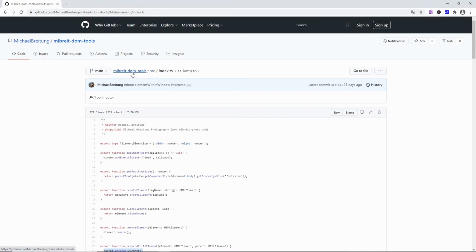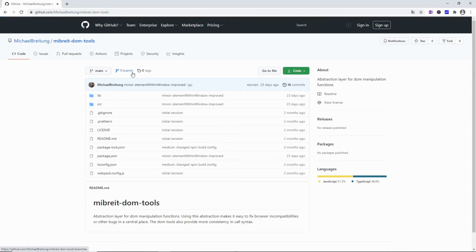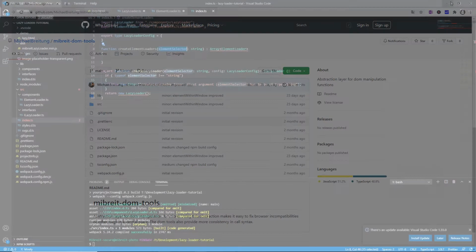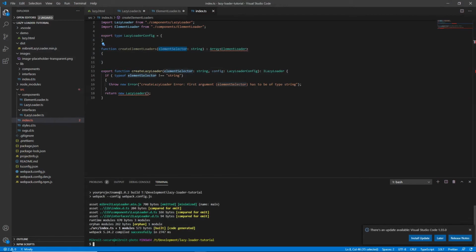So we're gonna use this, and I want to show you now how you can use NPM to directly access repositories on Git, which is how I use this MeBrite DOM tools from all my other libraries. So they kind of depend on it, but I haven't pushed this to NPM itself. I just host it here on my GitHub, and I can actually directly install it as I would an NPM package, just that I use the GitHub URL of that package.